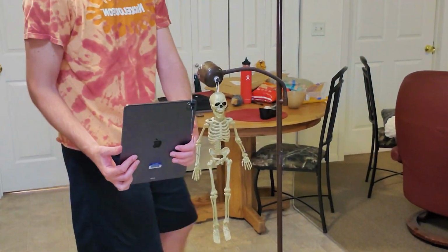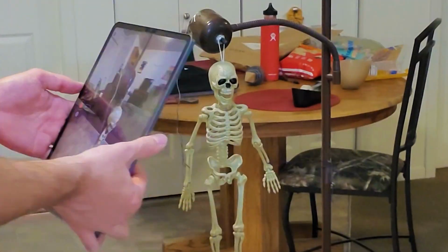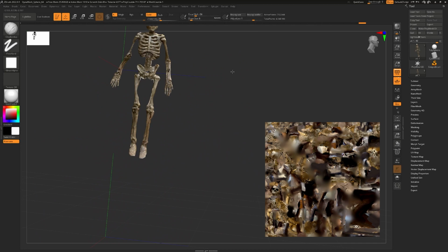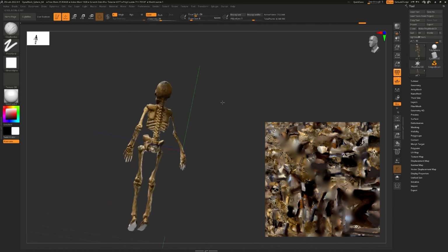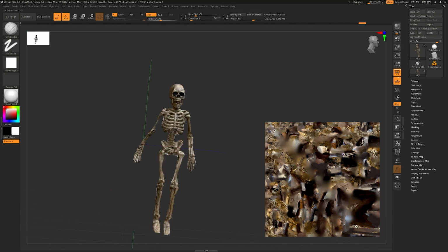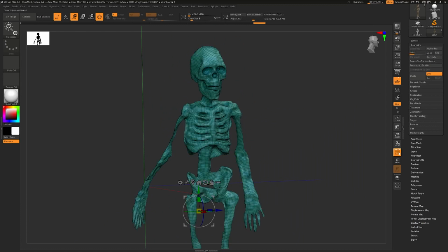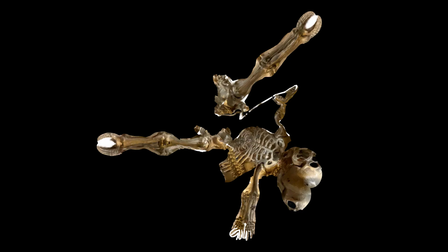When we photoscanned Mr. Skellington, it created a texture map that looks like this, chopped up into a bunch of pieces. In ZBrush, I can take this texture and convert it into polypaint, which is basically coloring the literal vertices of the model. Then I can project those colors onto the new retopologized model with UVs. From there, we can create a texture map that makes a little bit more sense.